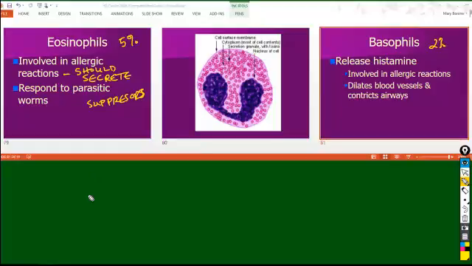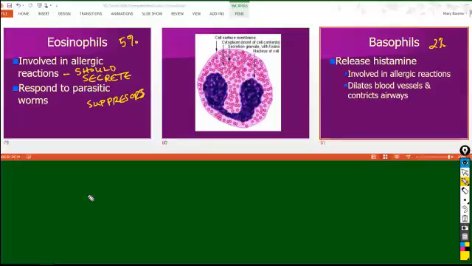If they don't do that, then the response can get out of control and you'll get itchy and sneezy and all that stuff. They also are able to secrete some specific chemicals when there are parasitic worms, like the heartworm that your dog gets would be a parasitic worm, and that kind of thing. I would point out ringworm, which is a skin rash, is not actually caused by a worm, it's caused by a fungus. Bad name.